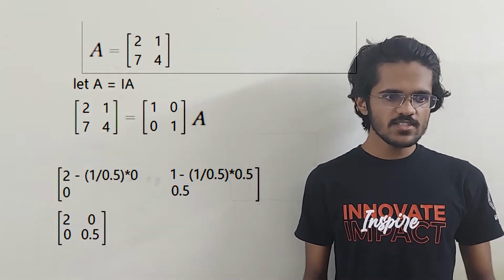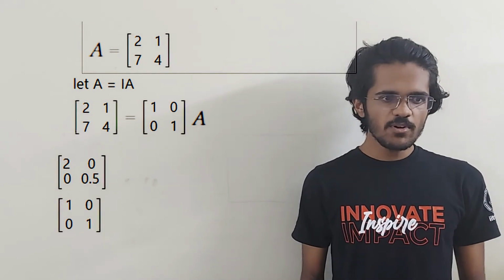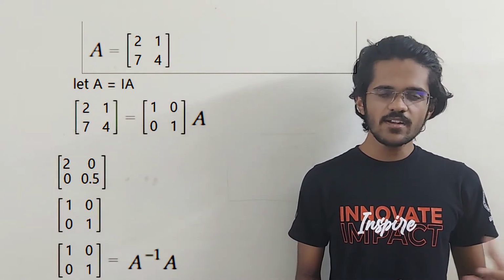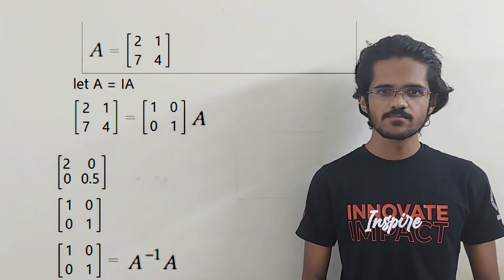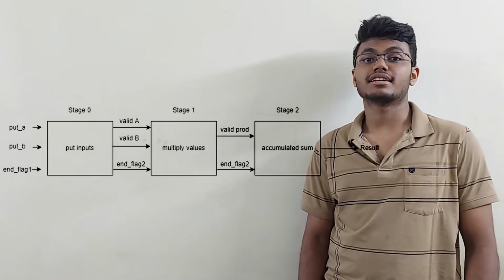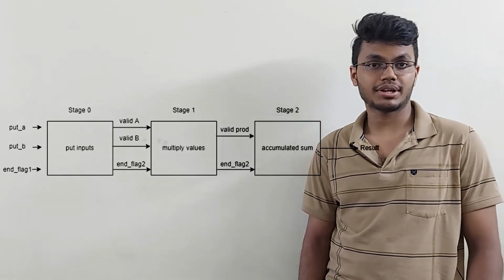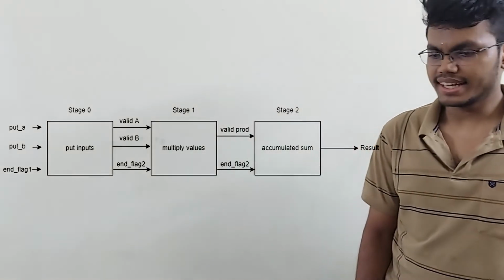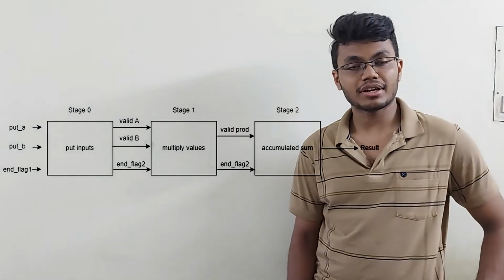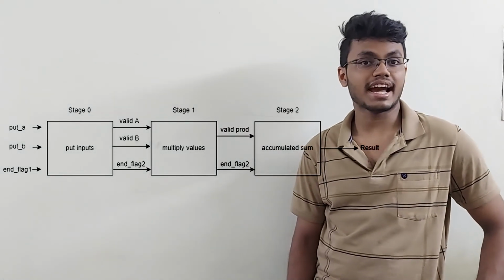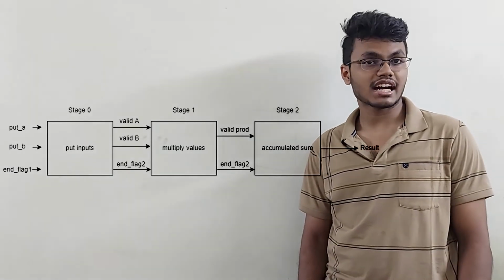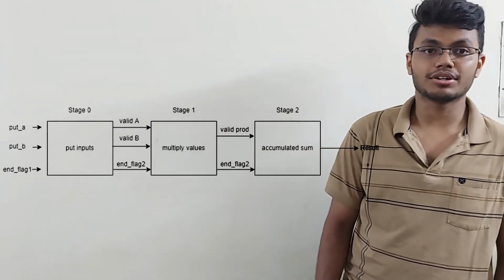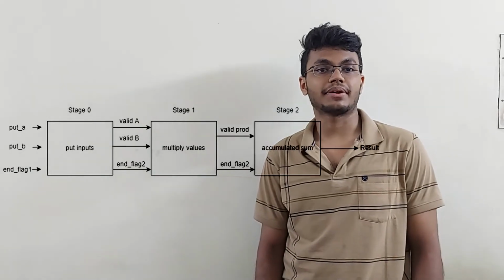Finally, each row is divided by the pivot element, and performing these same row operations on the identity matrix will result in the generation of the inverse matrix. The vector dot product module is a pipeline module used for computing the dot product of two vectors. It takes in three inputs: an element of vector A, an element of vector B, and a boolean value to indicate whether the element is the last value or not. In our Kalman module, we use the vector dot product module to compute matrix into vector operations.